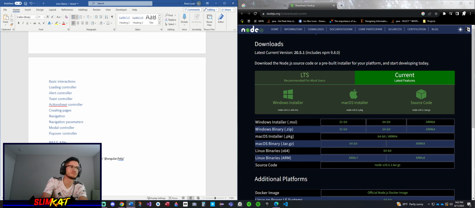Let's call the instance variable http with a lowercase h. Now we are ready to make our very first HTTP request.